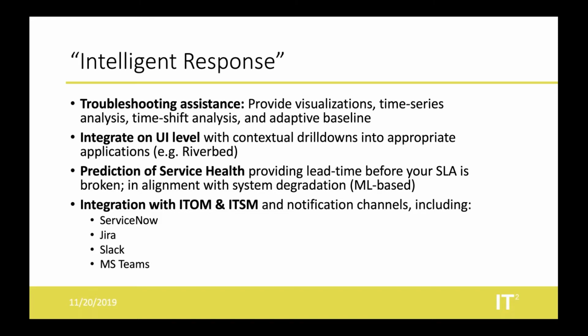So that's that one click that I was talking about before, from the visualization Grafana dashboard into the application performance monitoring tools. We also wanted to understand if there was an opportunity to predict service health and provide that really precious lead time that you need before an SLA is broken, and do this with machine learning based system degradation alignment. And then lastly, be able to integrate with different notification channels, so that as part of your alerting or notification process, whether it be ServiceNow, Slack, or anything else that you're using, the cloud native integration that we built also provided that notification.